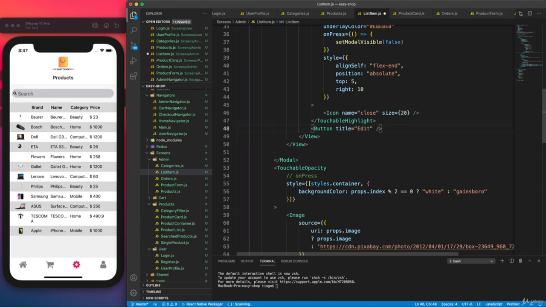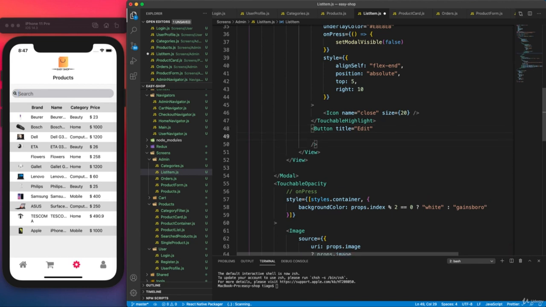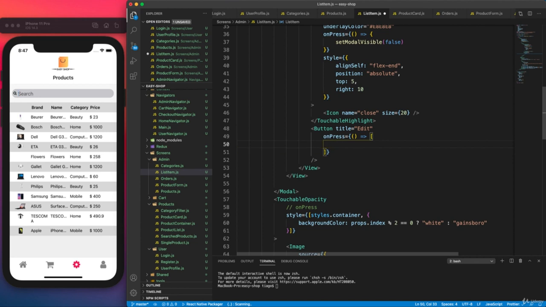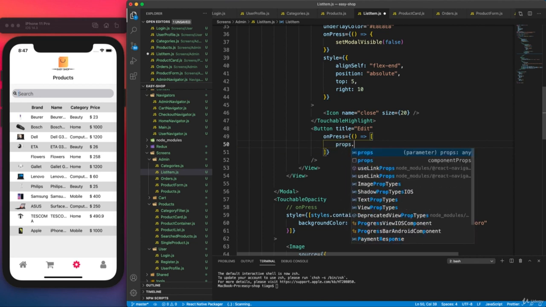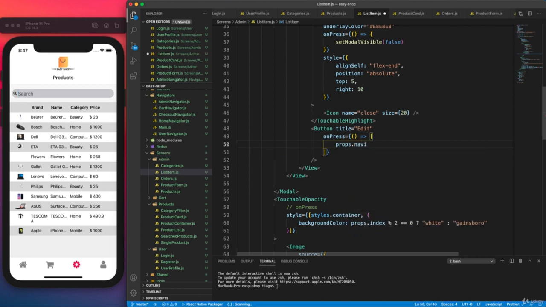We can already instead add just a navigation, so we say onPress, props.navigate, and this will navigate to our product form that we still didn't create, but we can just already pass it here. So ProductForm.